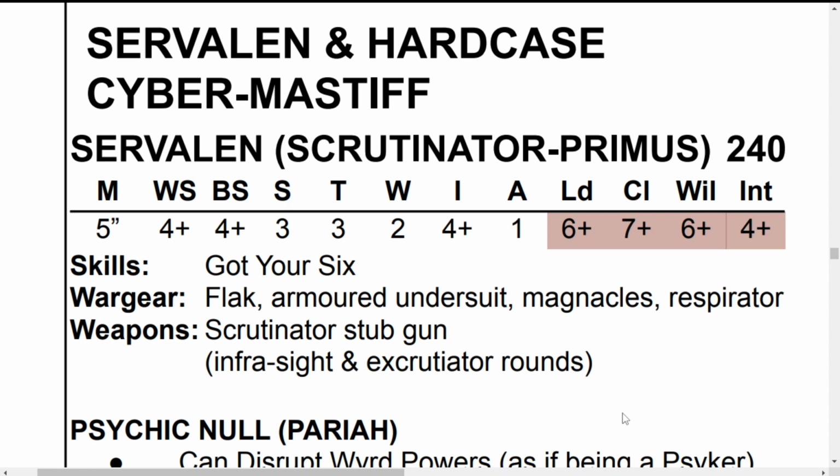Now... I don't know what to say. I was hoping that the rules would be slightly better than a regular captain. Oh, for fuck's sake. It's 240 credits. Are you taking the piss? Why are you so shit? So, you are paying 240 credits for movement 5, weapon skill and ballistic skill 4.